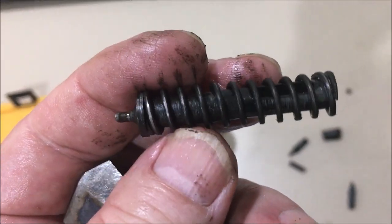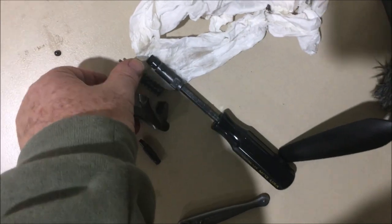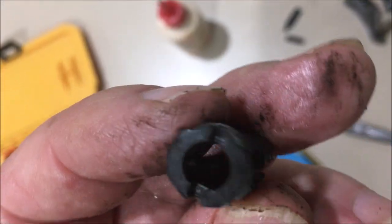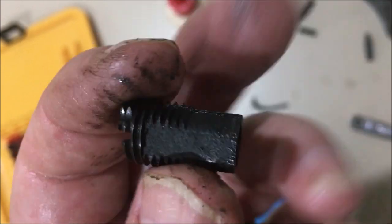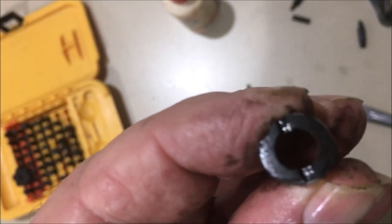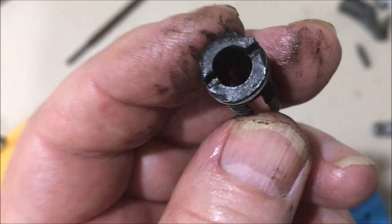So there we have it, there's the firing pin and firing pin spring. I've pulled it out of the breech block there, so we can clean that hole out. There's the little tiny retaining screw. You've got to be careful, that's got a very fine thread on it, so we have to be really gentle with that when we put it back in, and make sure the threads are clean. And there's the little retaining bit at the back that just holds the whole thing together. So I'm just going to go and give all that a good clean and grease.